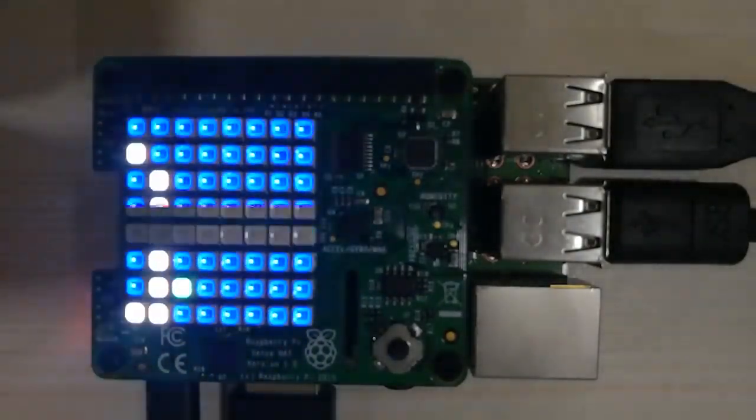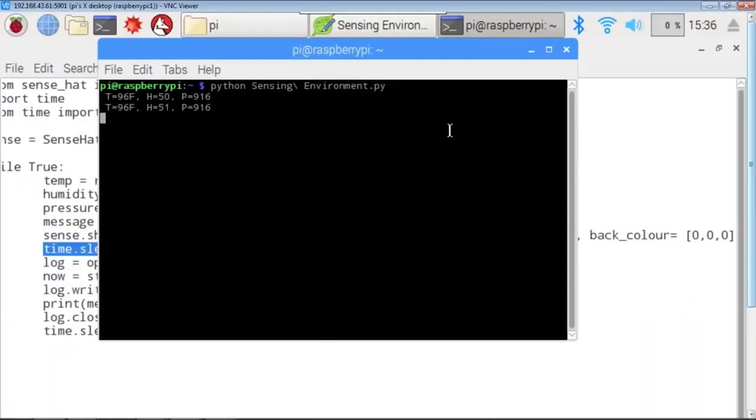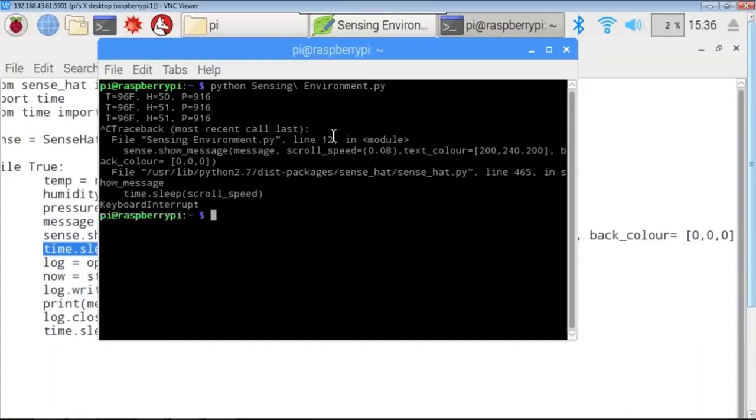Definitely you can play around with the font and the background color, and if you are interested, you can try bringing differently heated items near the SenseHat to see the variation. Let's say if you have a glass of hot water and you bring it near the SenseHat, the temperature value will correspondingly change as well. This is something you can really experiment on to get a good understanding of how things work out. So let me just close this program and let's see the log file.